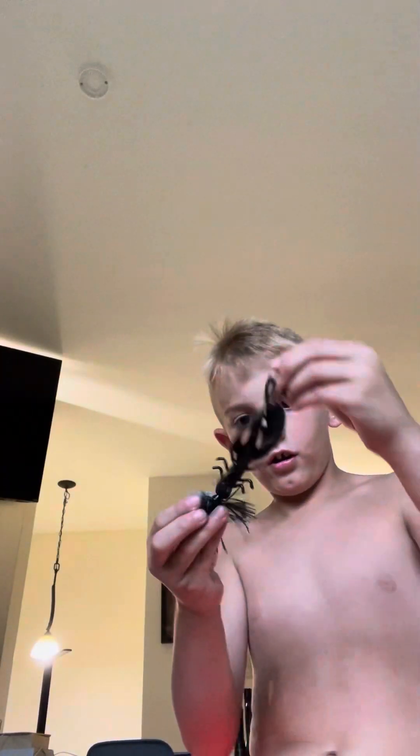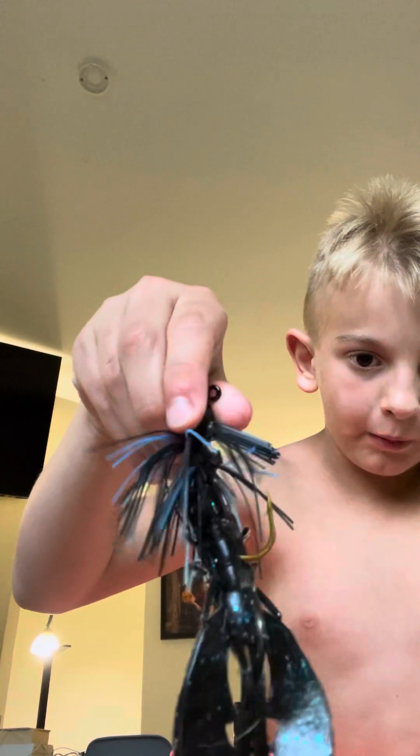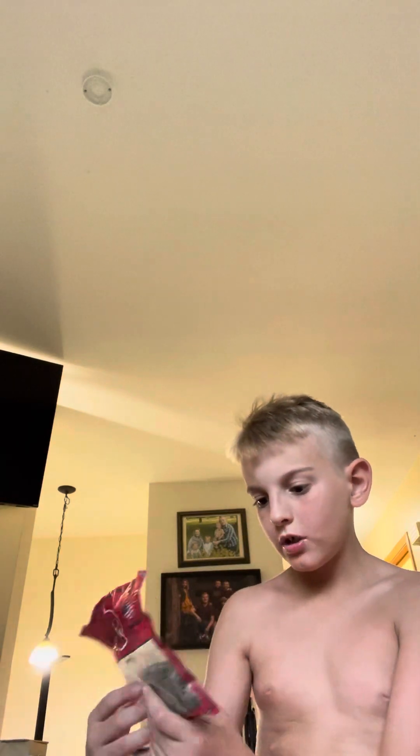Fish bite them off sometimes. I have these — they're not worms, it says on the package they're lizards. I caught my big bass on this bait right here — same kind of bait, a four pound bass. I just switched to the crawfish from these ones. One of my favorite soft baits, really good to use.